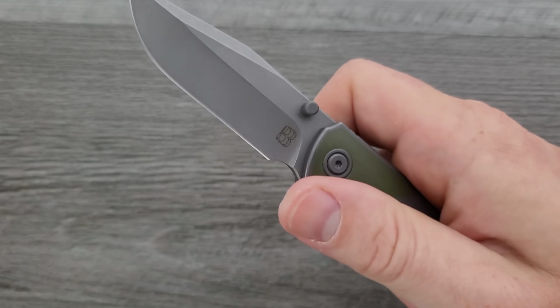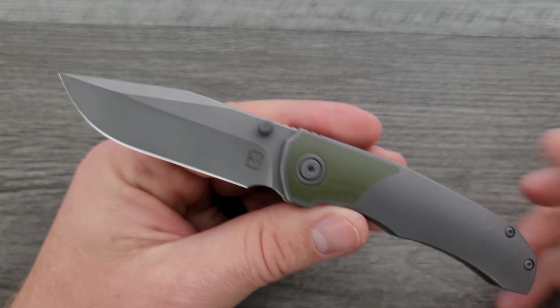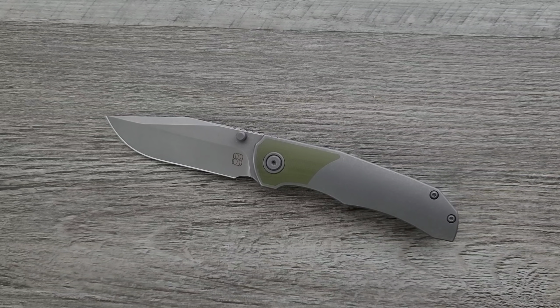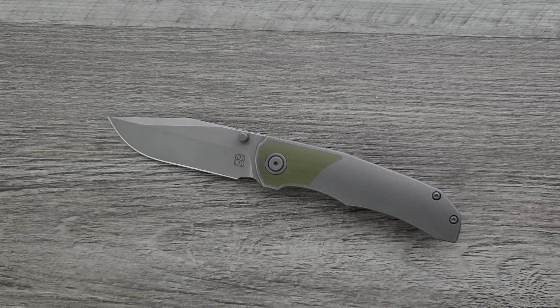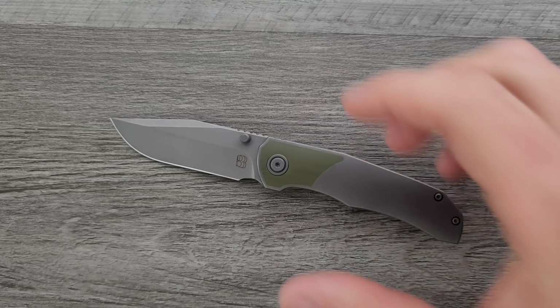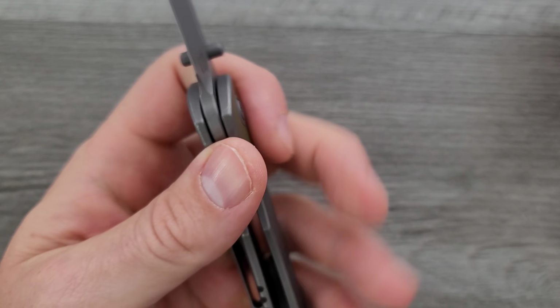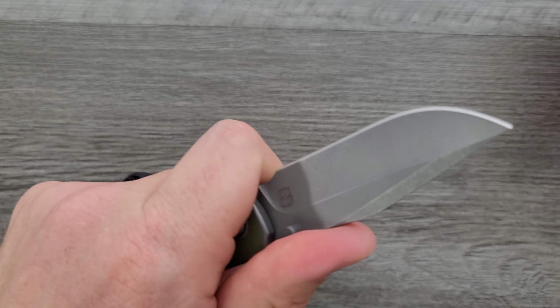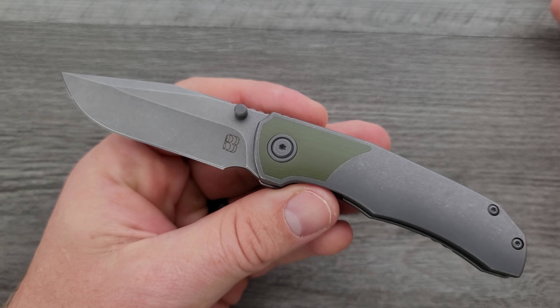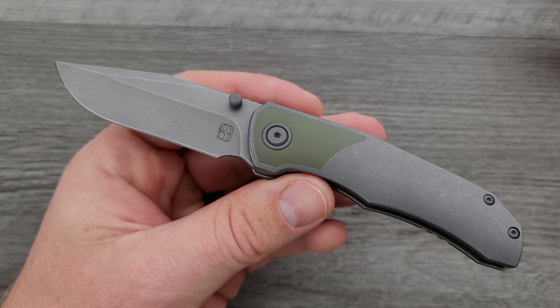All right. Let's move into the review. This is a good looking knife. This is a smaller one, so they had another one called the Iron Wolf. And after looking at the Iron Wolf, I was thinking, that's the one that I kind of want. And then they discontinued it. And apparently they discontinued the larger guy a long time ago. Now, some people are going to want a larger knife. Some people are going to want a smaller knife. This is great for people who want the smaller one. But let me say this early on in the review. Bring back the Iron Wolf.